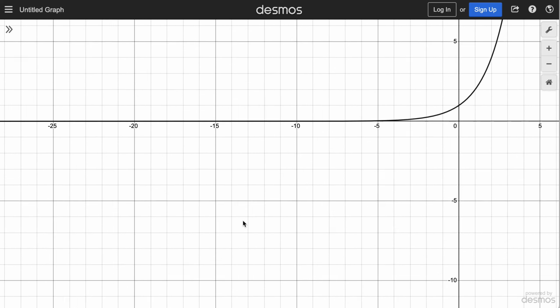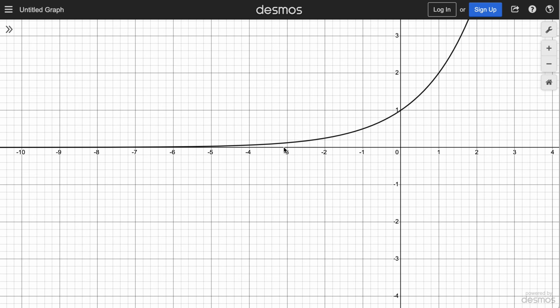Once it's defined at -3, I'm going to zoom in at -3, and that tells me I have the point -3, 0.125. Then I have -2, which has the point 0.25. Then I have -1, 0.5.